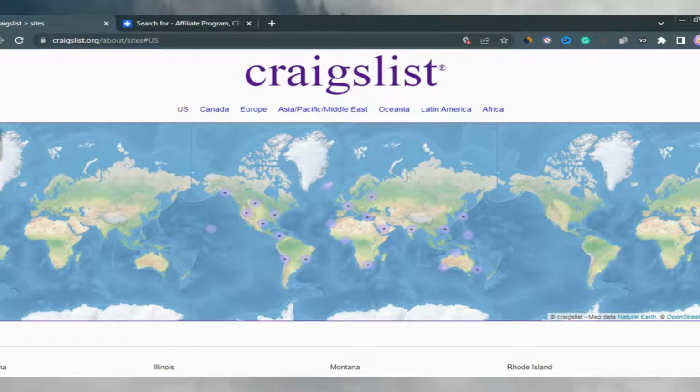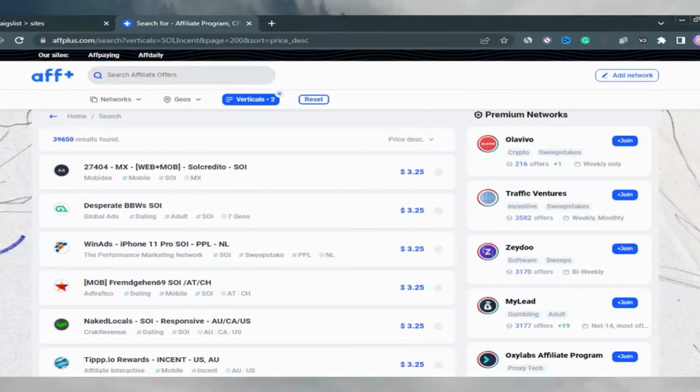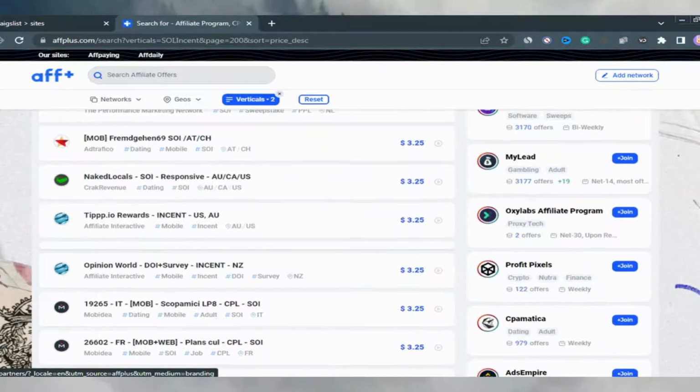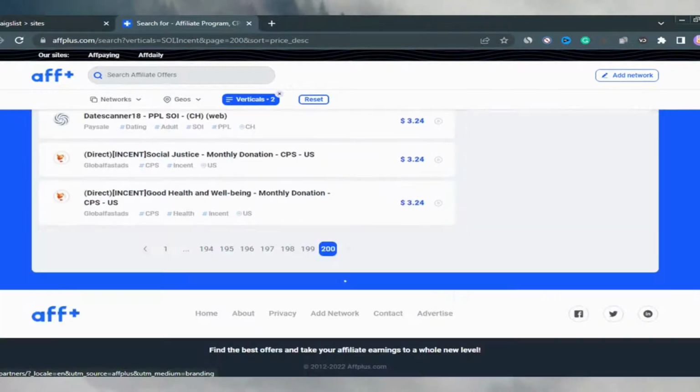For example, right here on fplus.com, we have a lot of offers and a lot of CPA offers. We have something like thousands, as you can see right here. Look how many pages, and each page contains tens of offers.